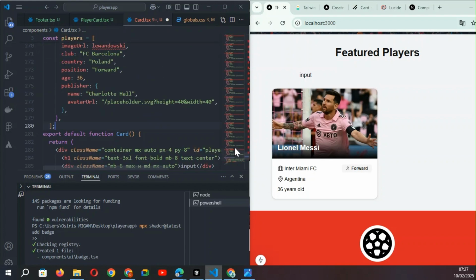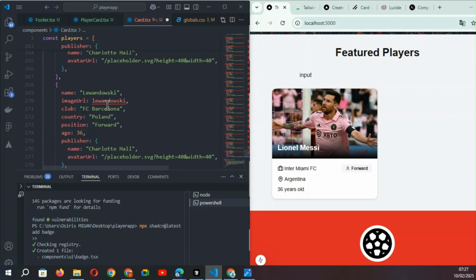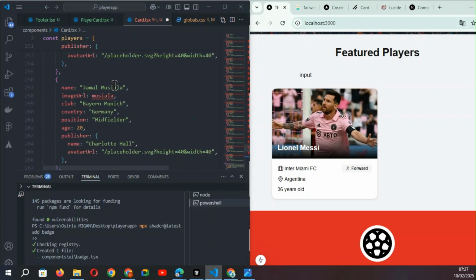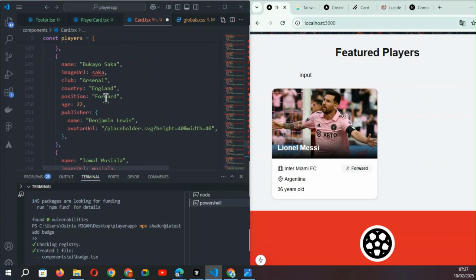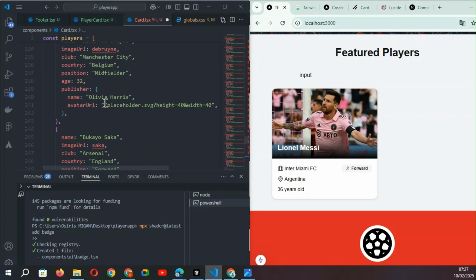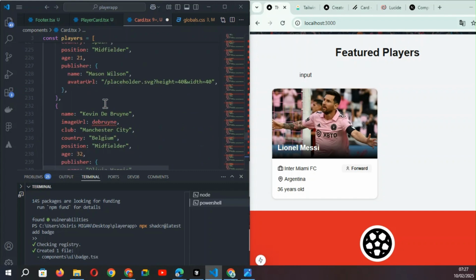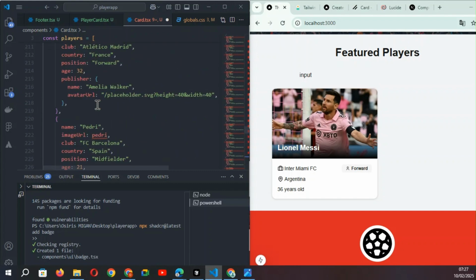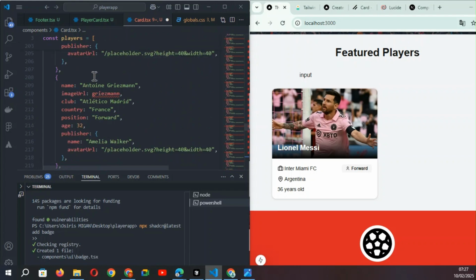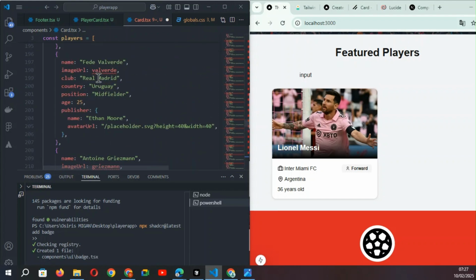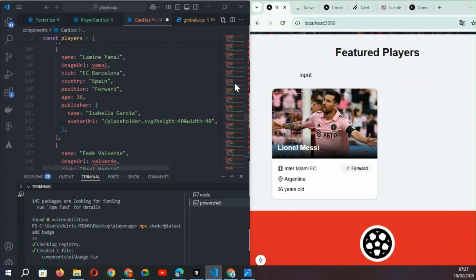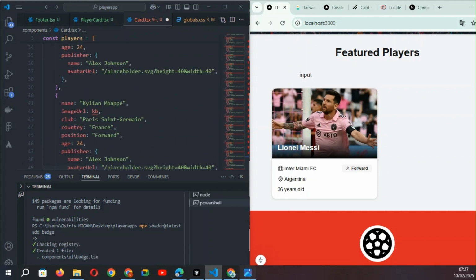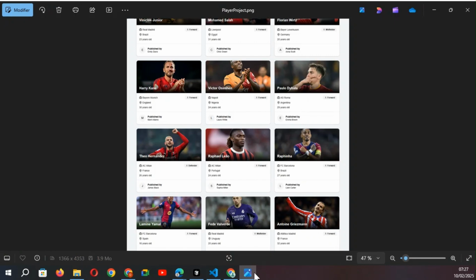Okay, so I have the player Lewandowski, the player Musiala, the player Bakayoko Saka, Kevin De Bruyne, Pedri, okay, Griezmann, Antoine, Valverde. So I have all player, okay. I have a player for our wireframe, okay.